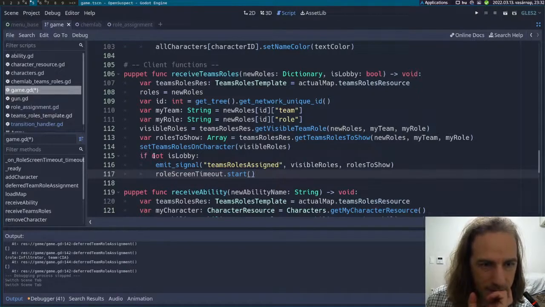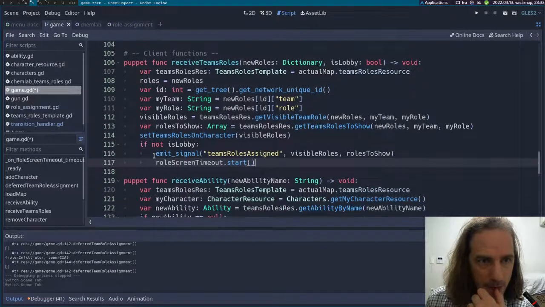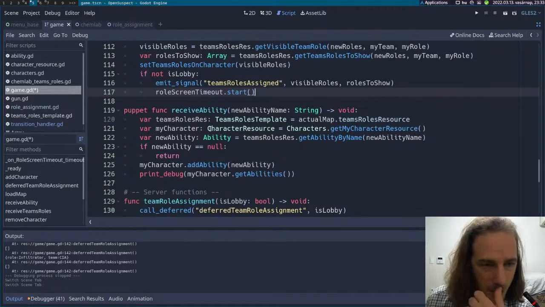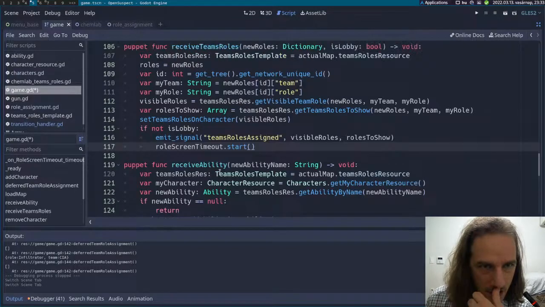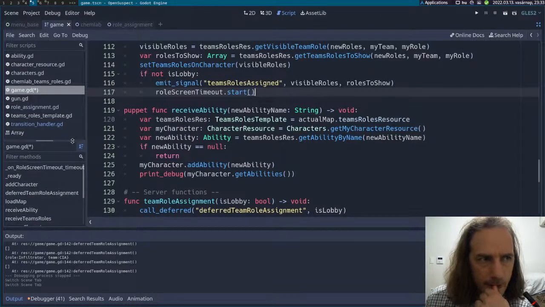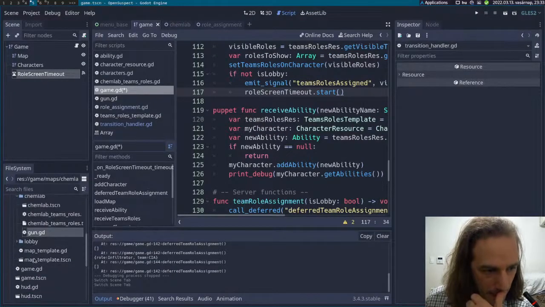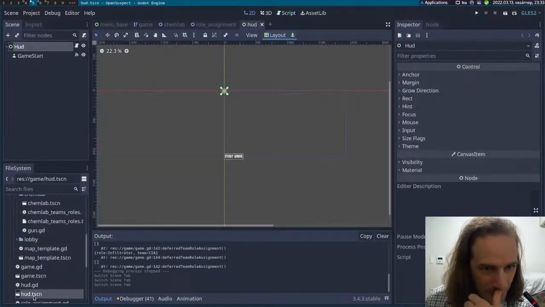Or maybe if we are in the lobby, we will have to just update the head-up display with abilities, or no, that's not good, because we have to do that after we receive the abilities. Yeah, so maybe I shouldn't do the head-up display today. It's just getting a bit confusing. I'm getting tired. I don't want to mess this up.